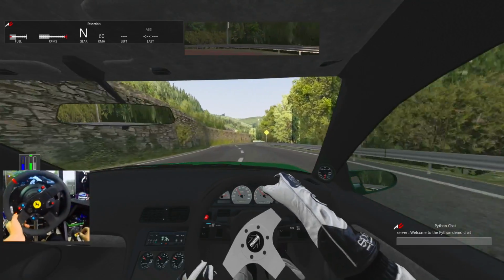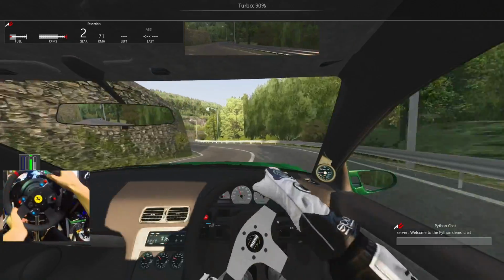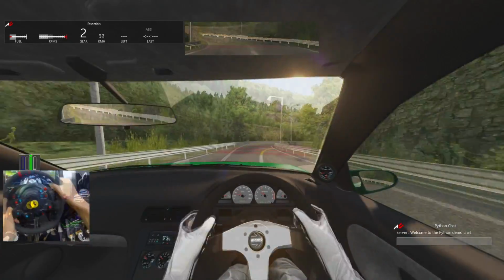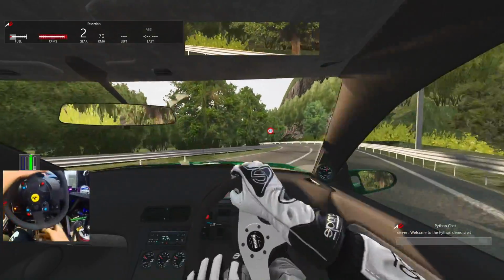I don't have turbos, man. Look at that. Let's boost this up to 90%. Oh yes, there we go. Now we got the turbos flowing. All right, here we go. We're gonna go a little bit harder on this here.